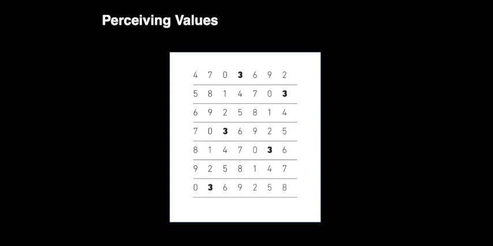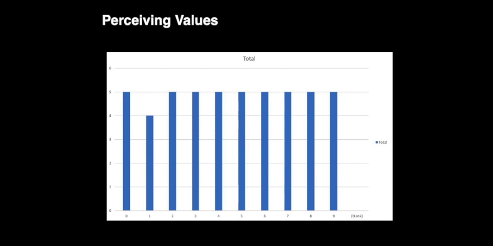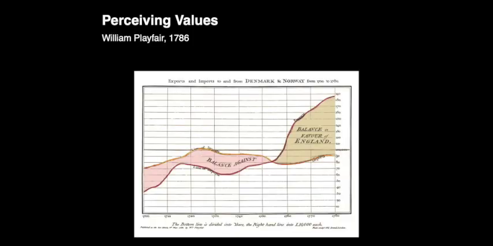So this is a visualization of the previous data set I just showed you. It's pretty obvious that there's a pattern here. All of the values except for the number 1 are represented 5 times in the data set. You probably wouldn't have known that if we didn't visualize it as a bar chart. Surprisingly, it took a very long time for us to figure this out.